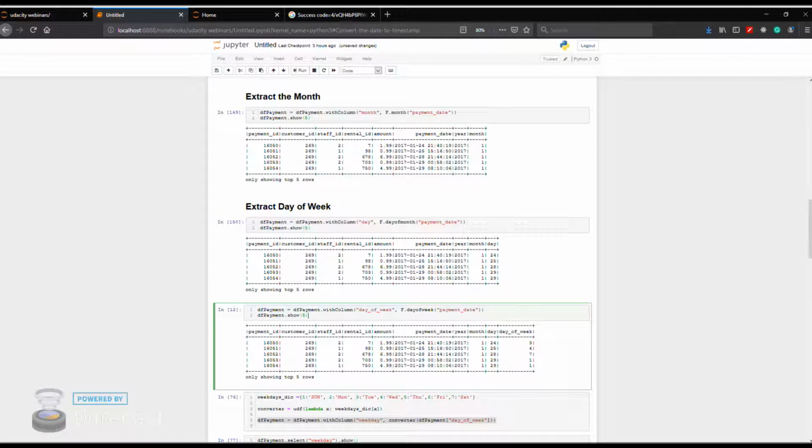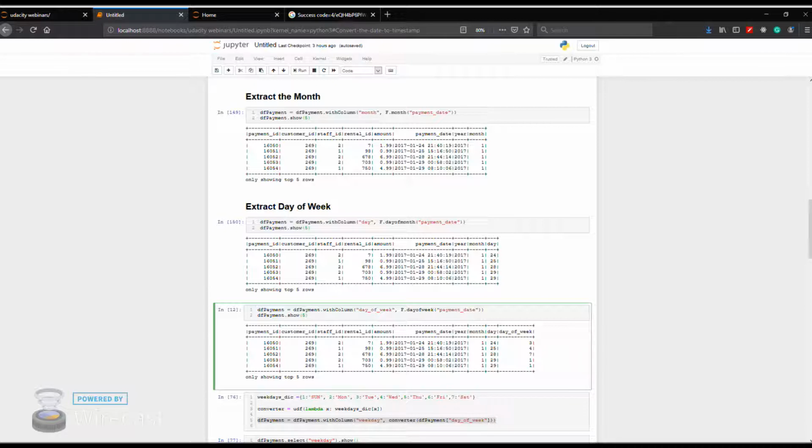As well as the day of month, we also have one called the day of week. So if we're interested in a particular day, be it Monday, Tuesday, Wednesday, or Thursday, we can switch it up a little bit.